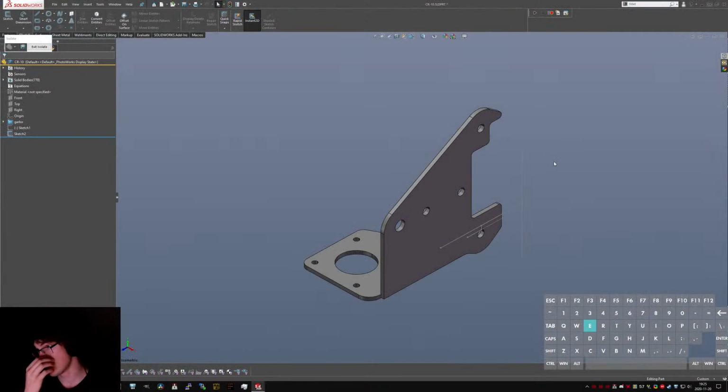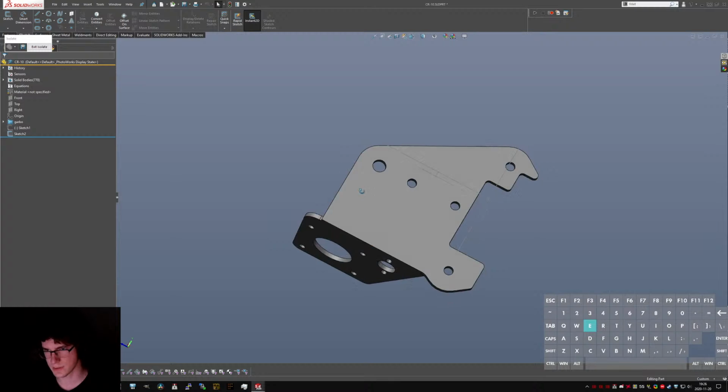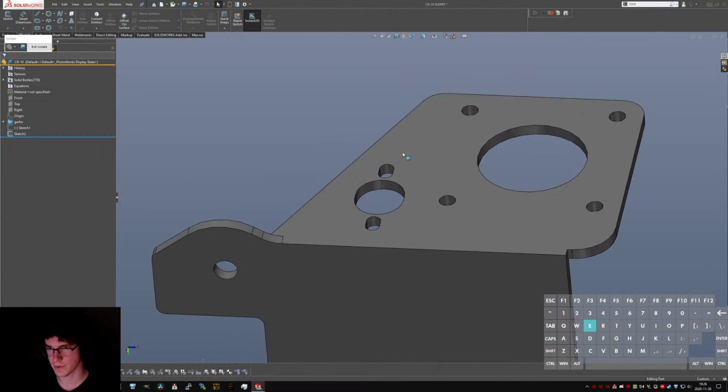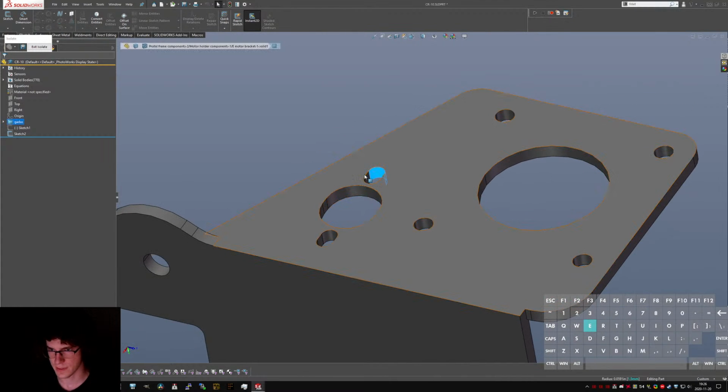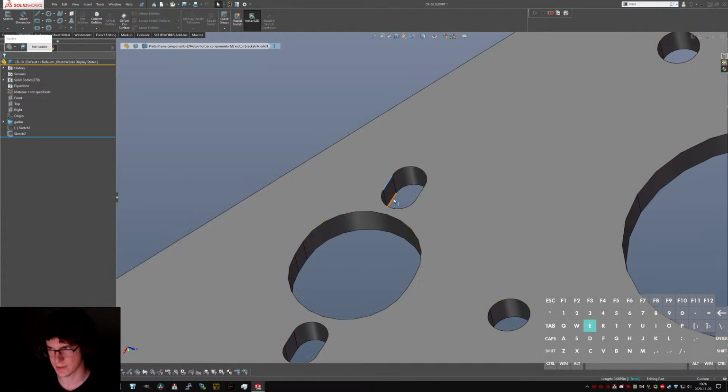Okay, so there's no slotting on the real part, which is a little disconcerting. These right here, the slot feature, they're not slotted, they're just plain holes.